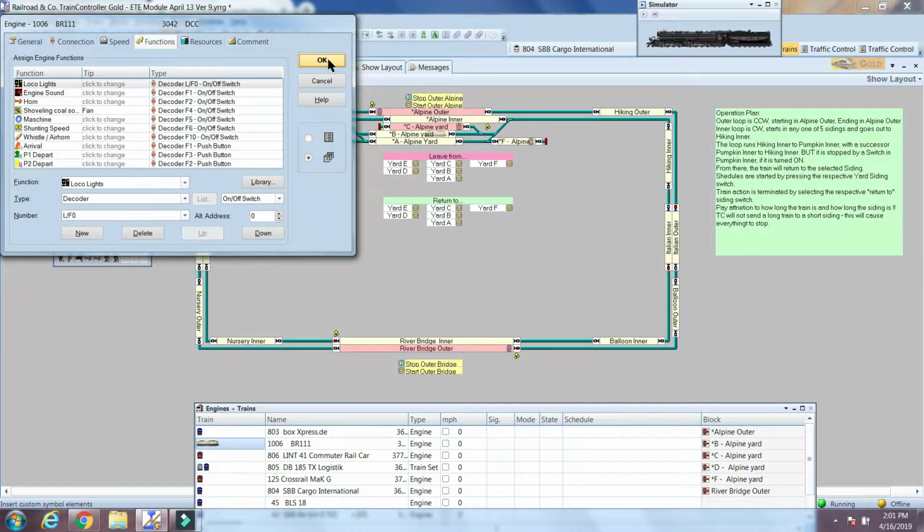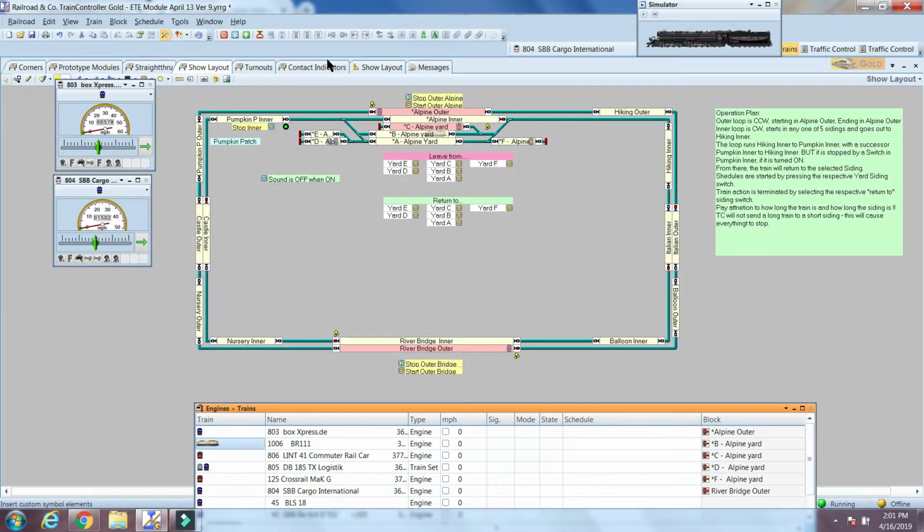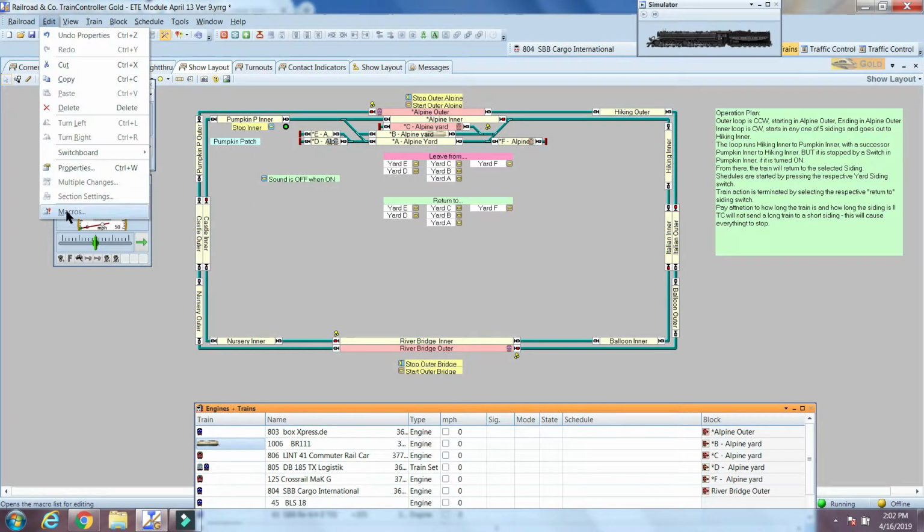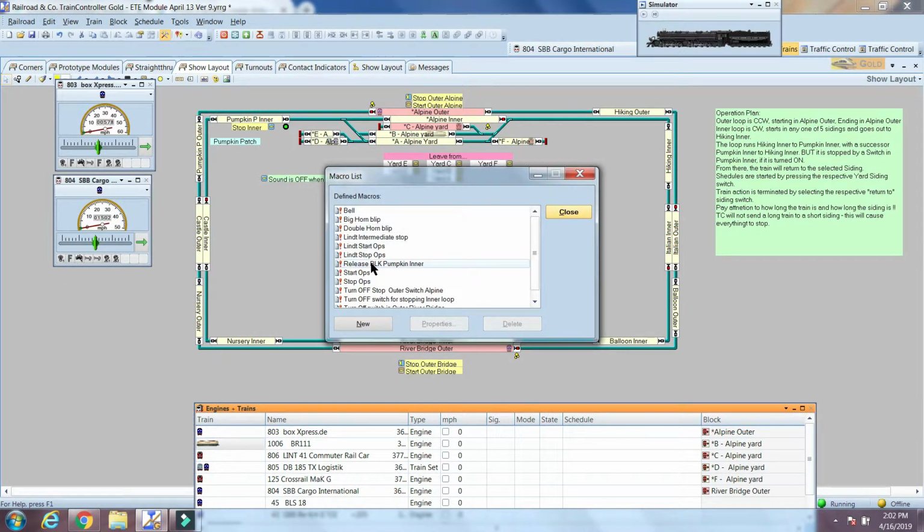We'll have to figure a way to standardize between all of us who want to run trains under Train Controller to use a similar set of icons, because the way we handle these icons in starting up a schedule and stopping is through macros.